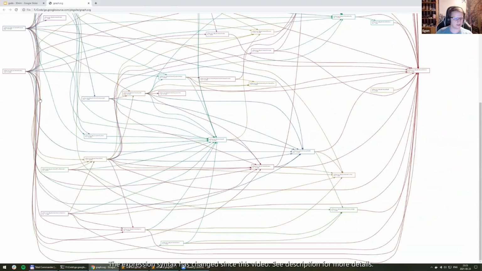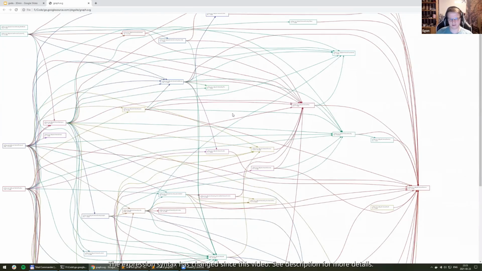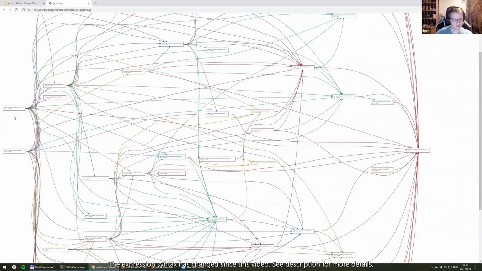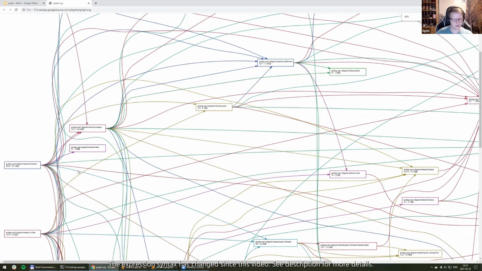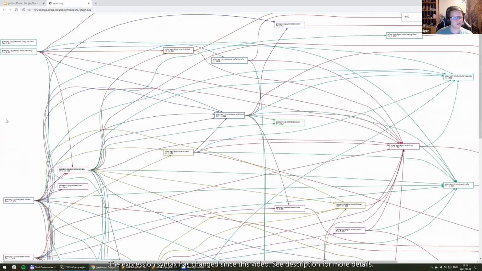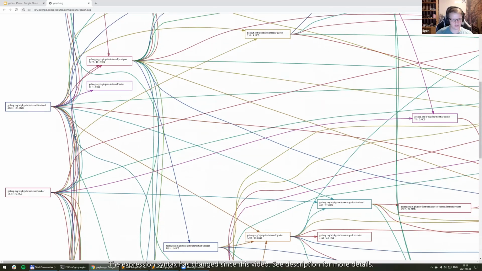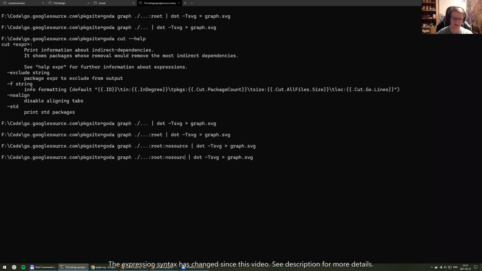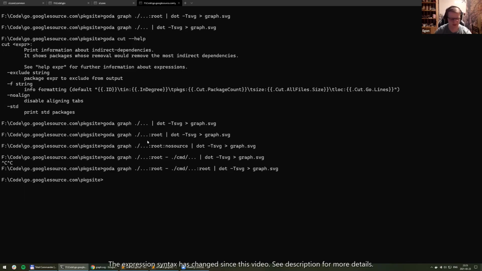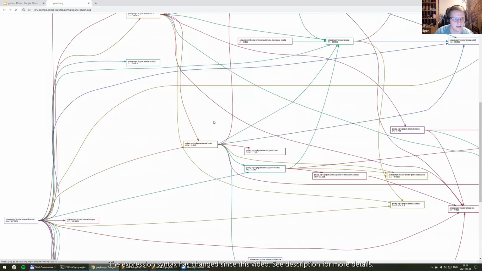So then I get this, already a slightly better graph, but maybe not what I wanted, because there's still this command internal thing. So the other thing I might want to try here is, instead of removing the source, I'll remove all the binaries from the graph. Set the root here. I'll remove all the binary imports from the command package and see whether that gives me a slightly better output.